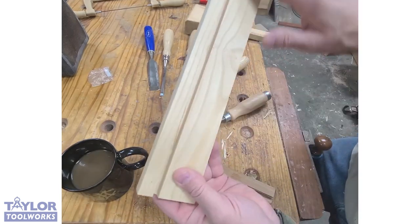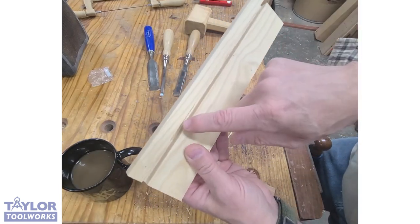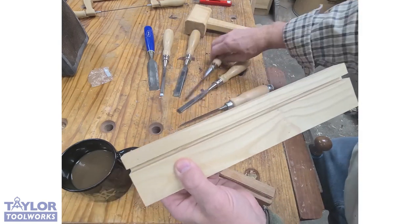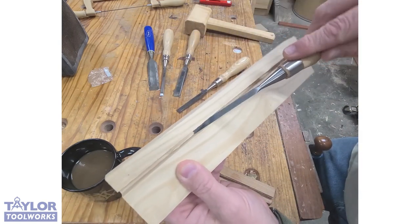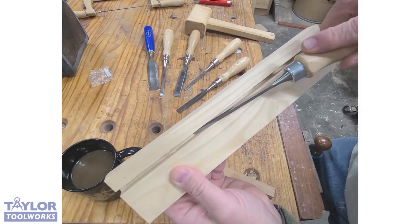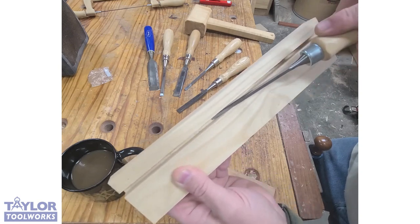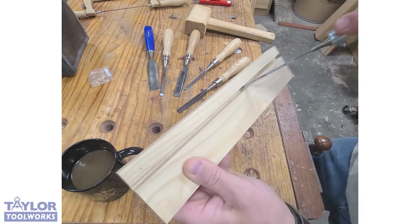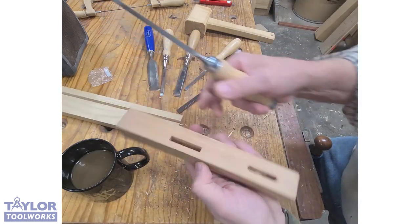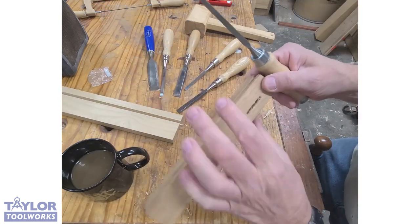Another use: sometimes when I cut a groove I'll run two passes with the table saw, and there's a little fuzz or hair in the bottom. A quarter inch chisel gets in there but just wedges — it's not fun. I take my little eighth inch chisel and I can just clean up those little hairs. It works really great — I can just scrape those out.